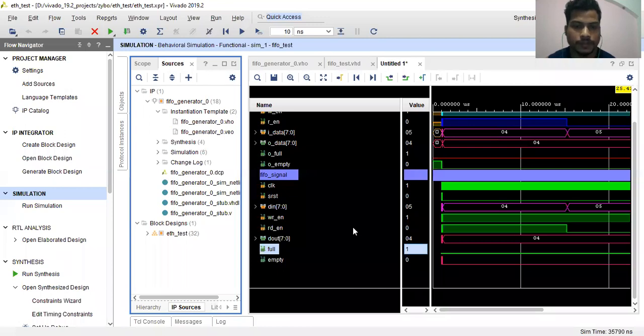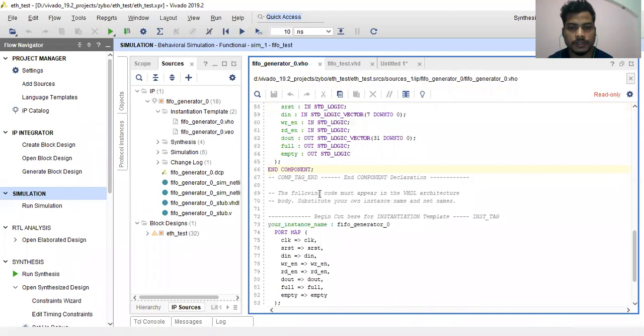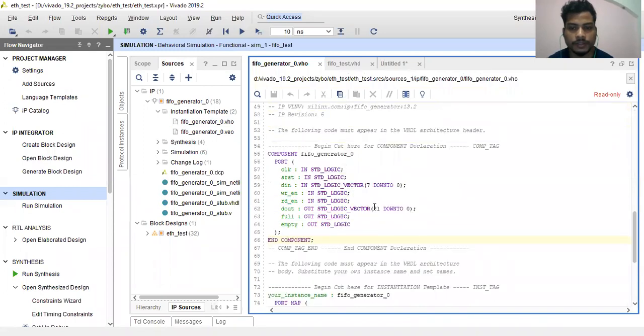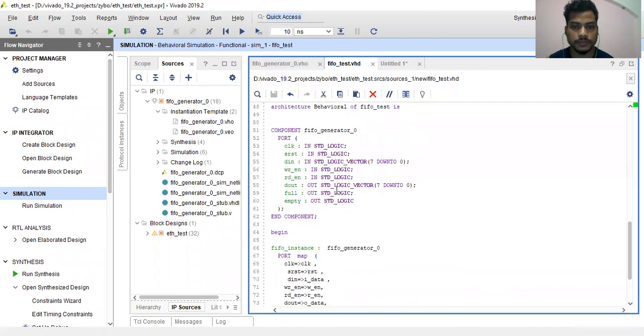So guys, now the DCP file has been created as you can see here, and the FIFO generated files. Both the top files have also been regenerated, so I'm going to go here. You can see the reload. So here you can see the top file, and it is now 32 bits. So input will be the same, and output is different. I'm going to copy this. Okay, so I'm just going to paste over here.